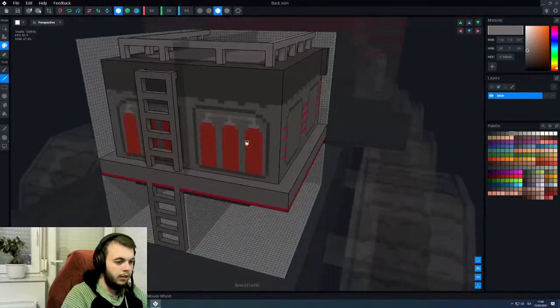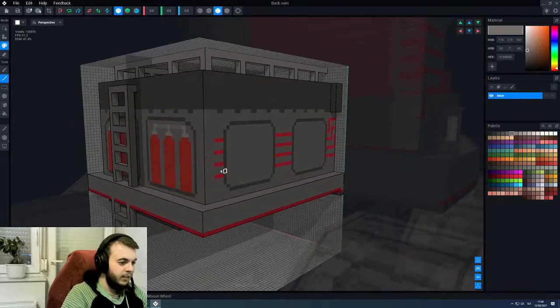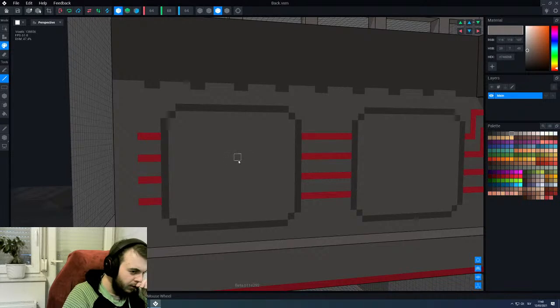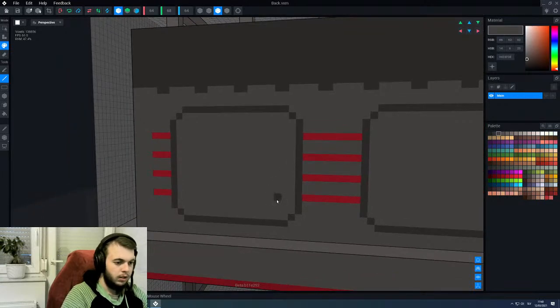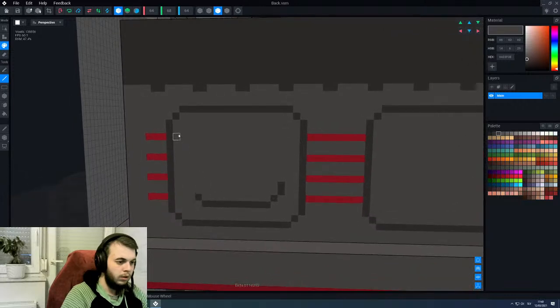Okay, and we can add more details to these later, and then here I think we should add some kind of window panes or something, like a transparent part. So here.